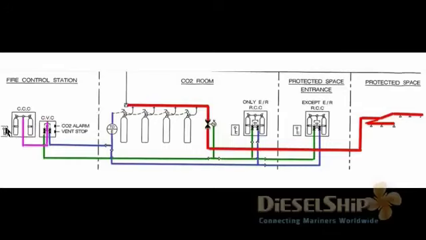So we have a key inside the break glass type which is sealed. Just break the glass, take out the key, open the cabinet. You can't open it just like that. You got to put the key and open the cabinet. And as I said, once you open the cabinet, in my last ship we had the CO2 release alarm and the vent fans will stop.